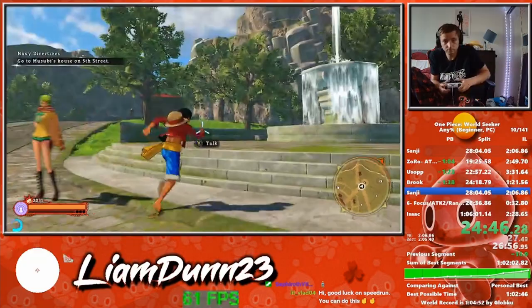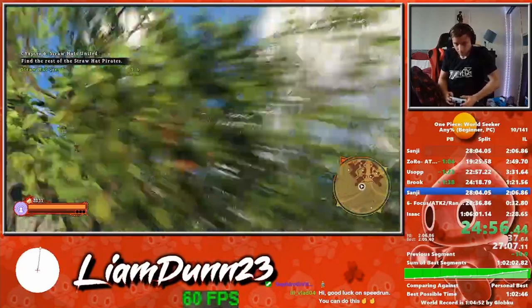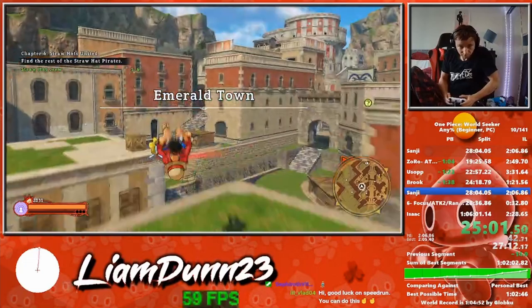This is an IGT speedrun, and I don't want it any other way, please. Never mind, the run's dead. No, I just didn't stick to the ground. I keep worrying about my angle too much.